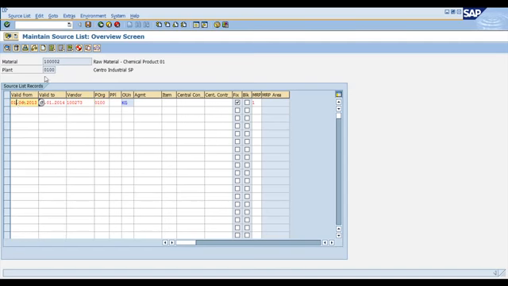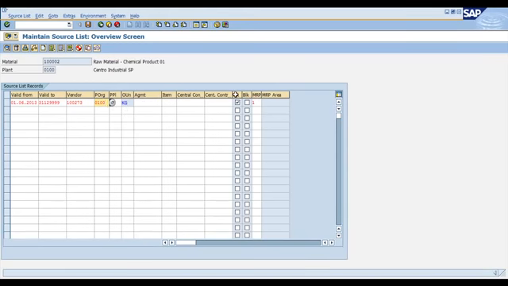So again, I create the LOF, the source list. Here I had put from the beginning of this month until eternity, right? Vendor, this is the vendor, this is purchase organization.